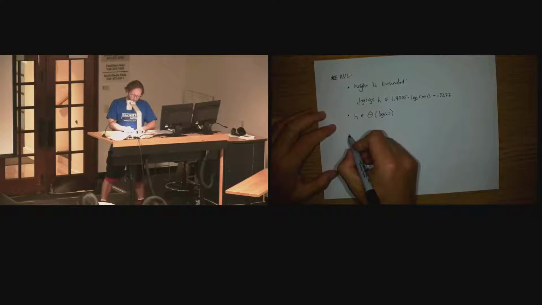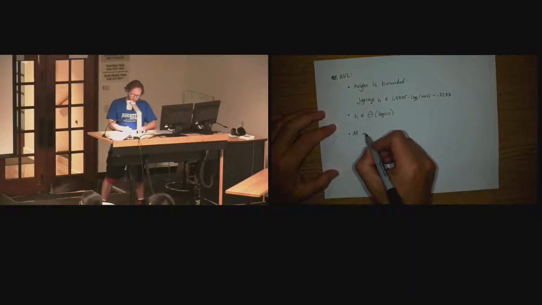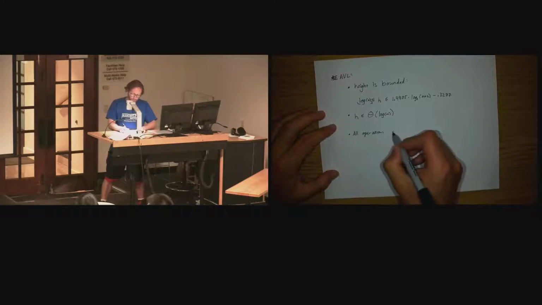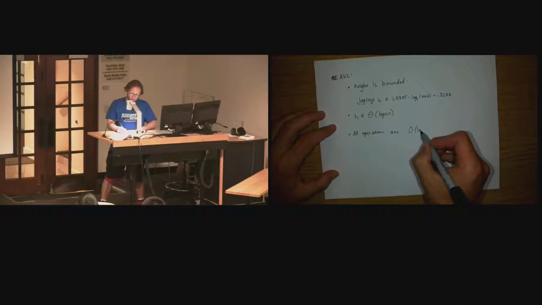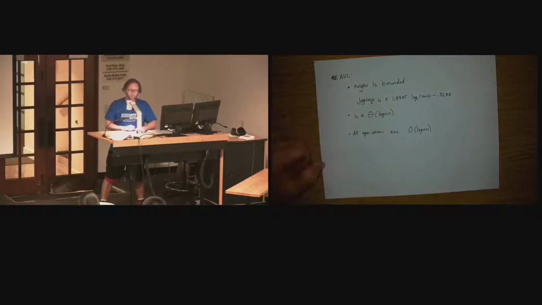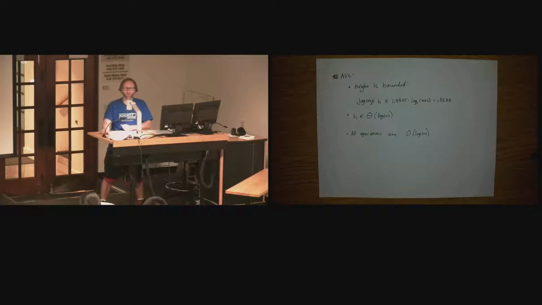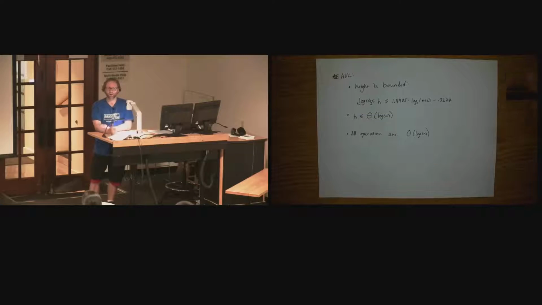So therefore, all operations are order log n. And we've finally reached a satisfying conclusion of having a collection data structure that can hold stuff with efficient operations on everything, right? Think about you're starting in CS1. We cover binary search. That's just a dumb data structure. It's just an array. But if it's sorted, then you can exploit that sorting by doing binary search. But can you do arbitrary insertions?